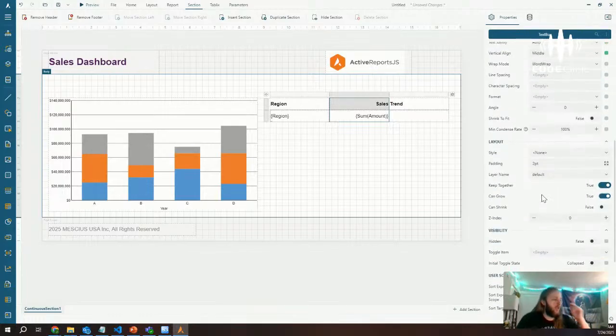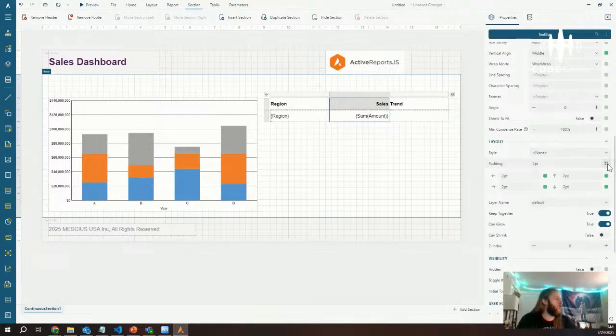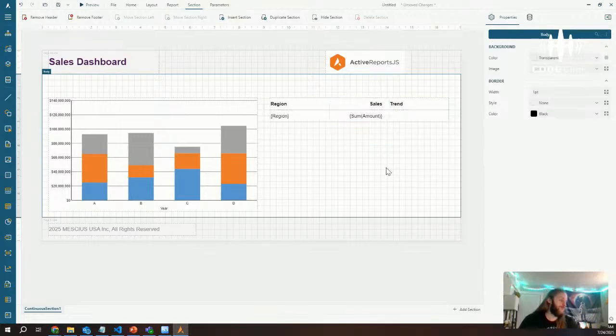And then we're going to come down and adjust the padding so that they're not right up against the end of the cell. So same thing as with the borders. You can adjust the padding styling for the entire control, or you can adjust them for the specific sides. So we want to get some padding on the right-hand side. We're going to give this a 20-point padding. As you can see, it goes ahead and adjusts that a little bit.